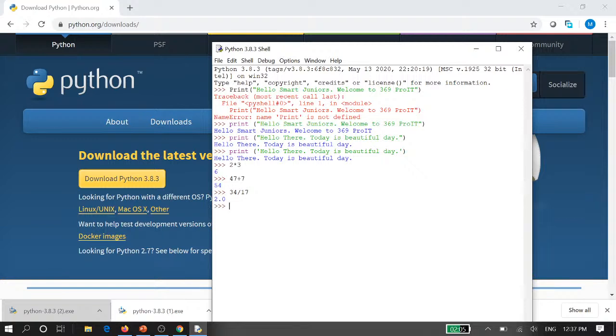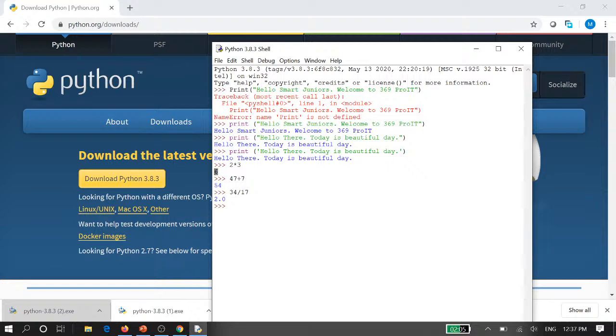But if you see the output here and the output here, there is a small difference. Again, we are going to touch base on this in the next lecture and go in depth, but for now I'll explain what the difference is.